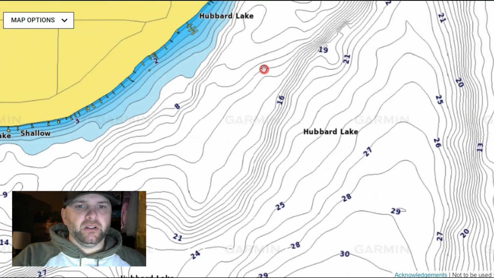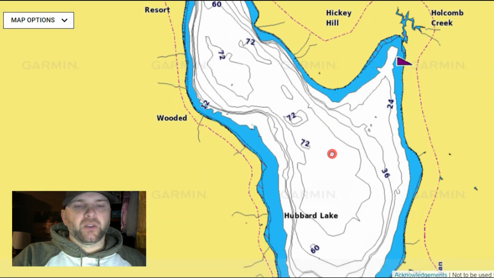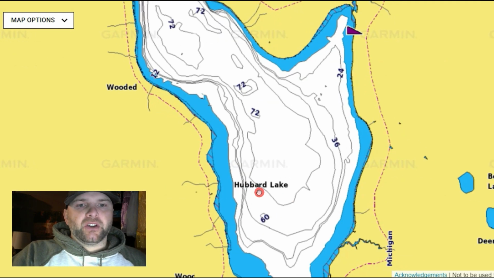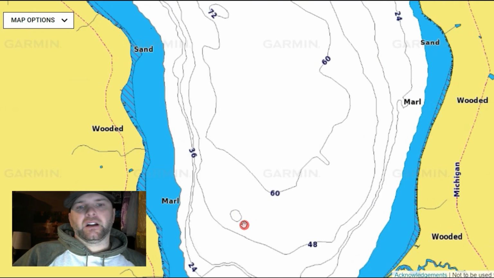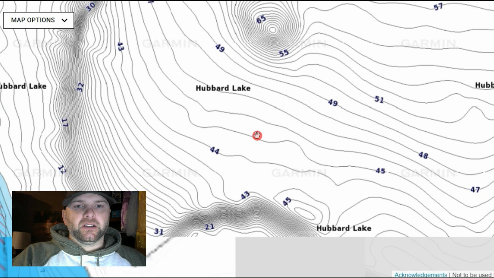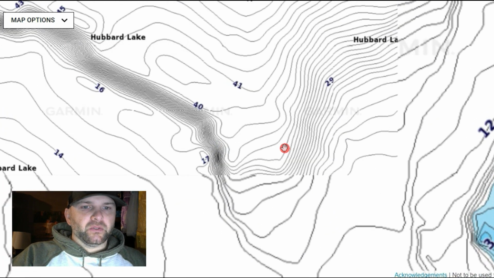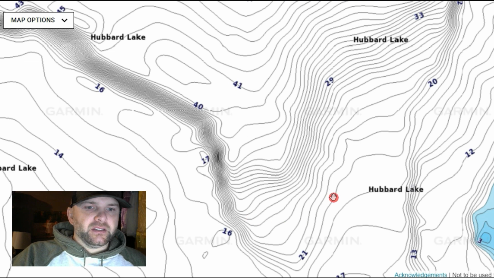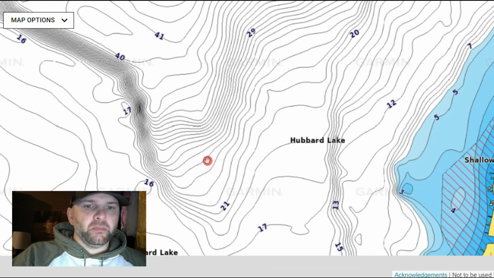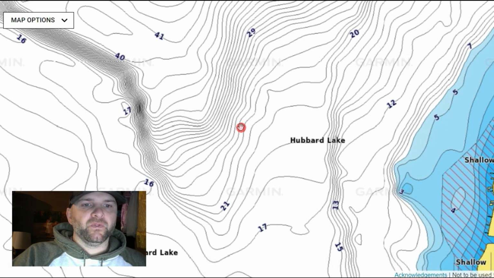Here's another example of a medium depth flat. You have deep water, a lot of contour lines, but then you have this big, shallower water flat. Or for example, if fish start to push off of the break, and guys talk about them being on deep flats, you look here at the bottom part of the lake where you have all these hard contour lines, and then you have these more sloping, flatter areas, pretty much void of contour lines.